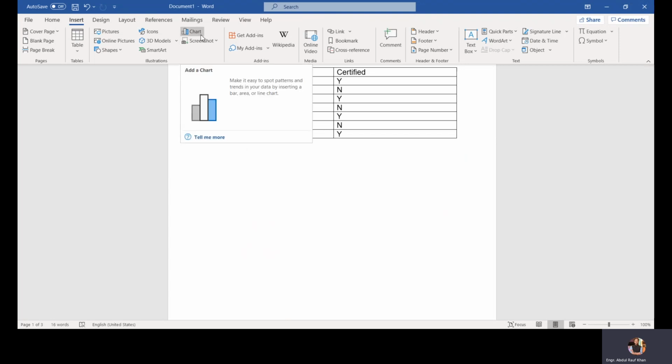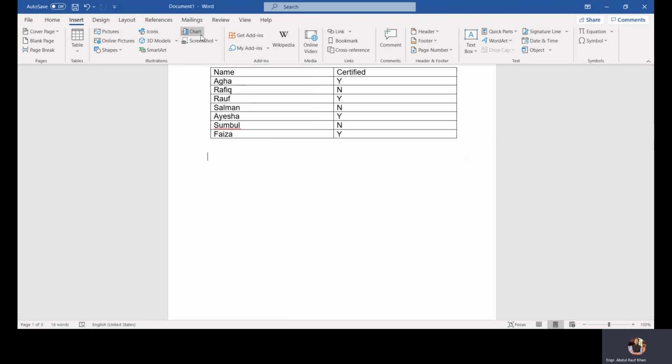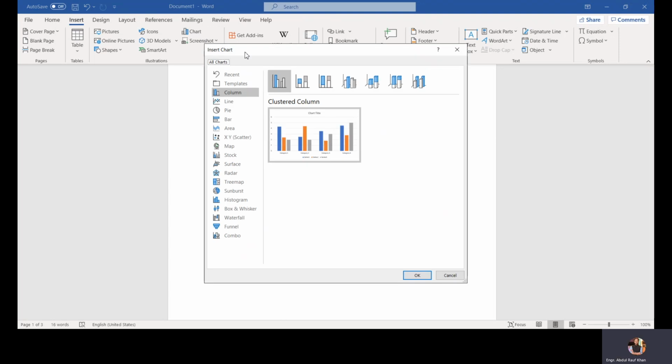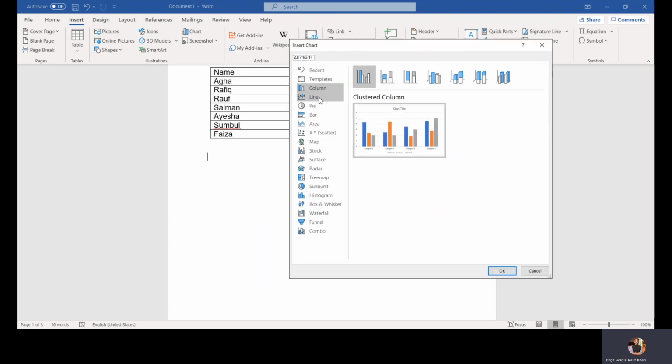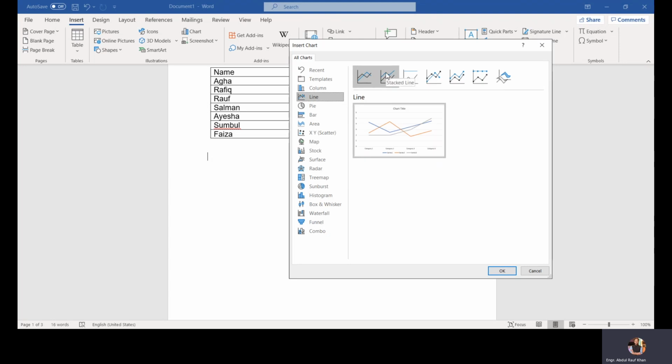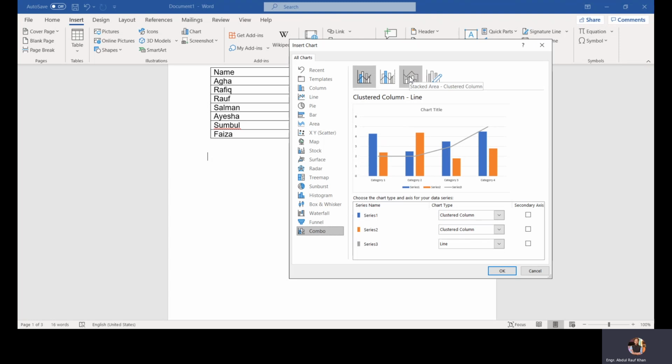So there is a chart option here. You can add charts. Like if you want to add line chart, this is line chart. But question asks you to add stacked line chart or 100% line chart or this chart, or question asks you to add a combo chart like stacked area clustered column. So you can add it from here.